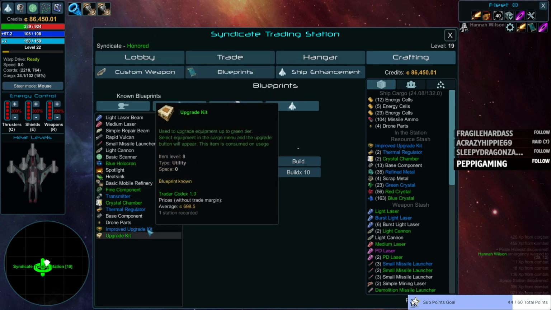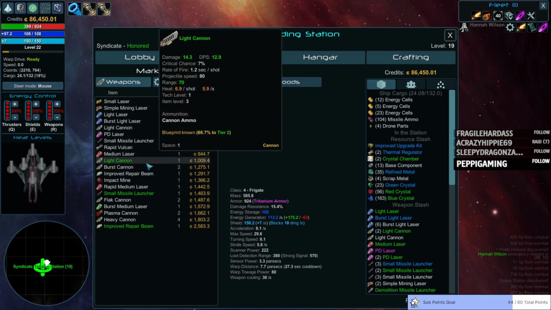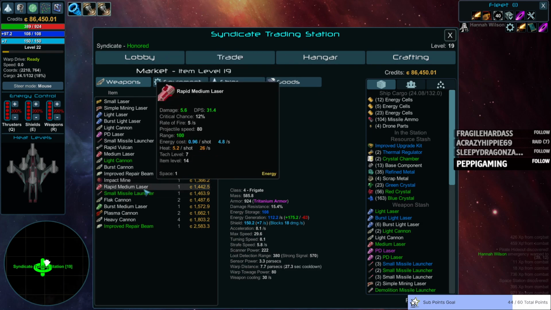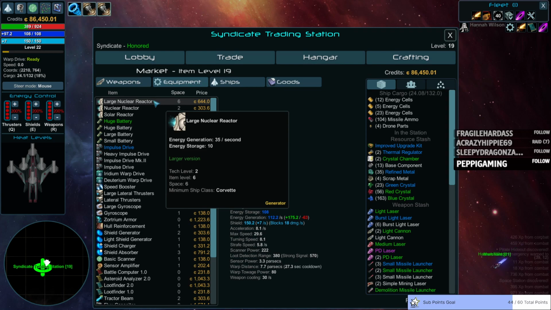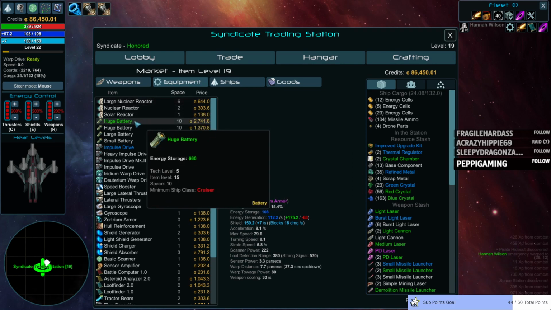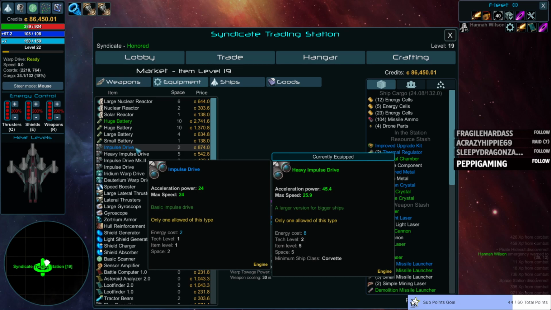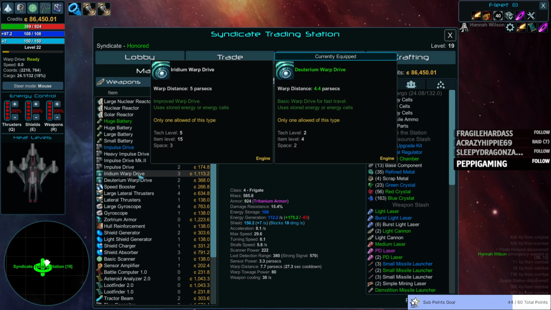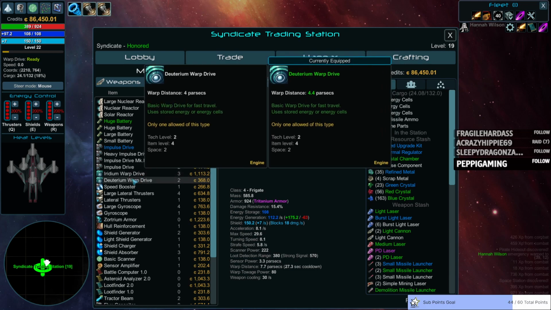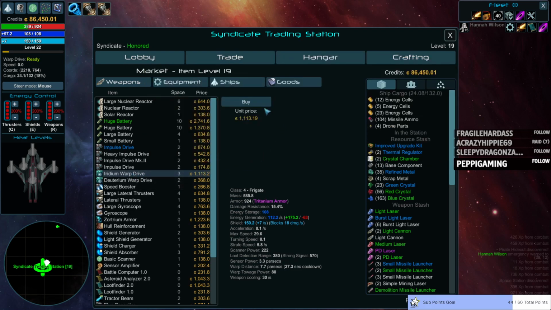Craft anything good shield wise? Doesn't look like it. Actually, let's see trade. Weapons, stuff. There's a rapid medium laser. Equipment. There's a large nuclear reactor, but we already have those. A huge battery. Get an extra large next time? I hope so. Welcome back, Freak. Impulse drive. Blue. Too small for us. Iridium warp drive versus Terrium? What's the difference? Oh, higher item level. Improved when we use stored energy or energy cells. Farther jump distance, so buy 2 of those for now.